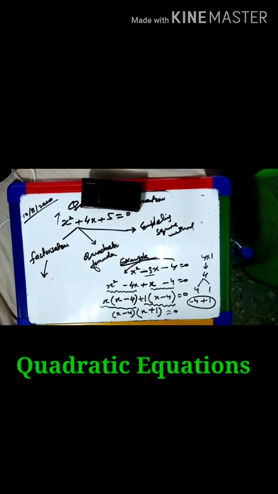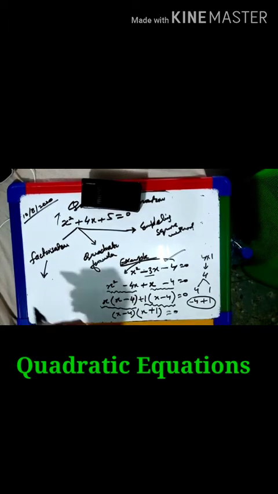This is the thing which you have learned in grade 9. That was factorization. But why we are doing this again? Because we have to first revise the factorization and then we will apply this factorization in order to solve this equation. Now, I got the two factors, which are my factors, x minus 4 and x plus 1. If I expand this one, I will get again my question. You agree with this? Yes. Means this is the correct factorization of my question.